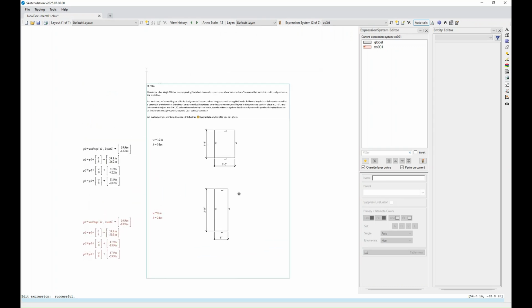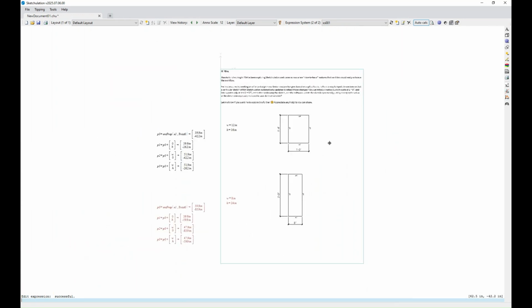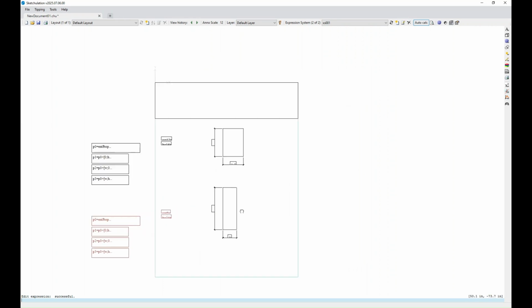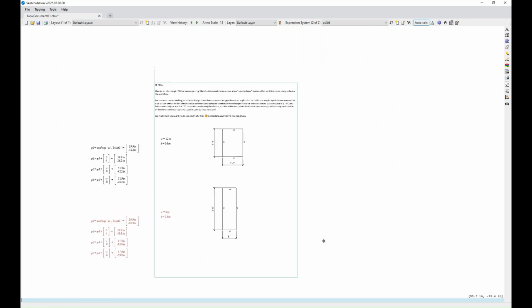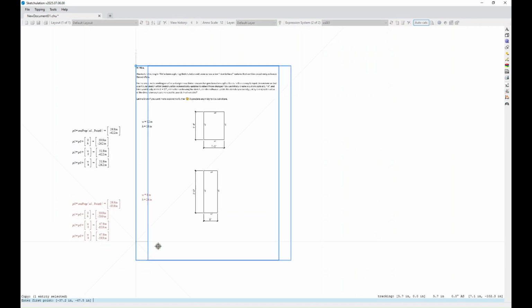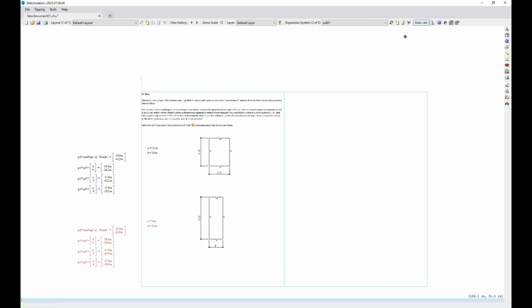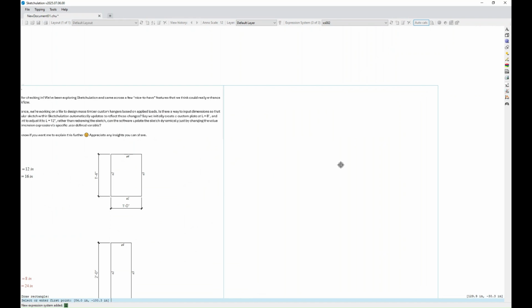Okay. Now let me just show you, my preference is actually not to do this sort of live drawing thing, because you see it's fairly complicated. What I normally would like to do is maybe I'll make a new page here. A different workflow would be, I'll go ahead and make a new expression system, and I'll draw a rectangle, REC, and I'll put its dimensions 12, 16.